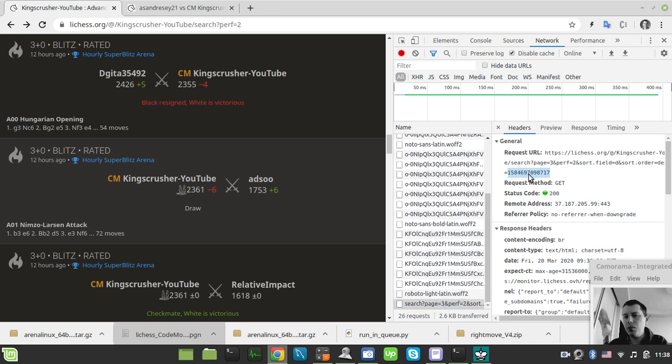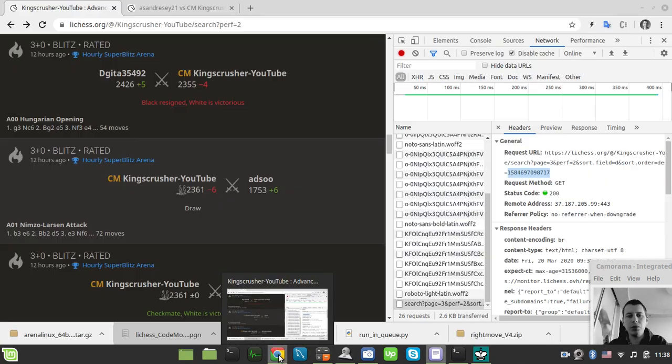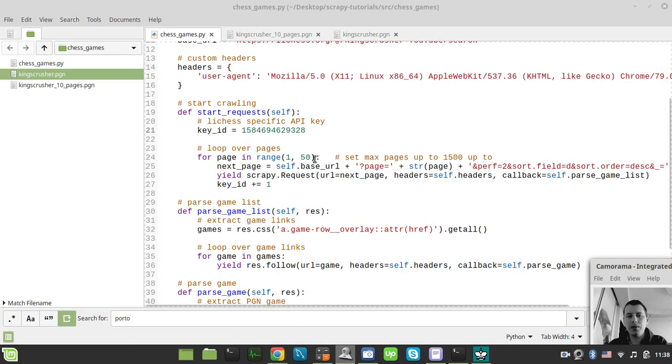And here you will have the key ID that would probably be okay for the time when you are running that scraper, but it might happen that the key ID that I've used would be working as well. I also encourage you guys to try setting the max pages up to 1500. Just try to scrape all Kingscrusher's blitz games, or whatever player's blitz games.